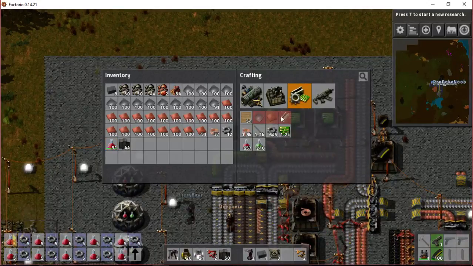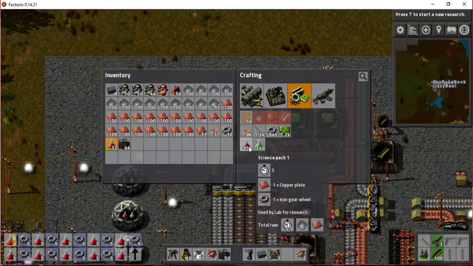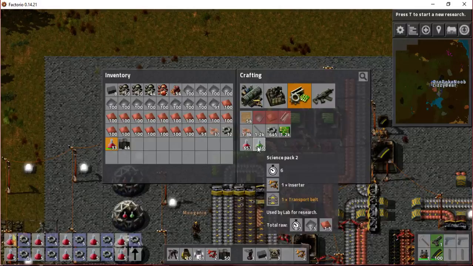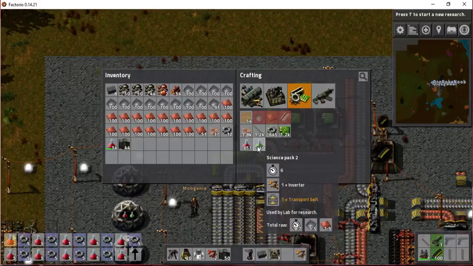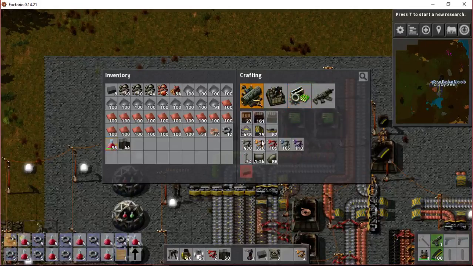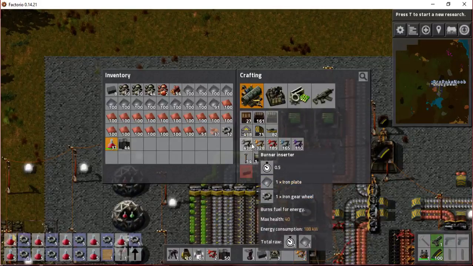Wait, I don't understand. How are you doing that? Oh, yeah. He's doing a very convoluted thing. Don't you need inserters and transport belts to build Science Pack 2? To build a science pack two, it says one inserter and one transport belt. Yeah, so he's trying to make those ingredients through a convoluted system in order to make it, if that makes any sense. Oh, so you have to have the electronic circuit, the gear wheel, and the iron plate all fed in together. Got it.